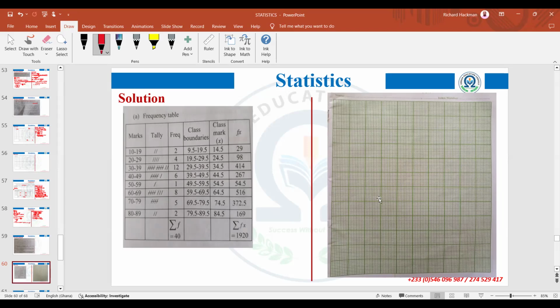Should I come again, or is my point well made? Okay, it's fine. I should come again. I said, here you are going to choose a suitable scale. A scale was not given. And I said your scale is deemed suitable if, after drawing, your graph covers at least more than half of the grid area.